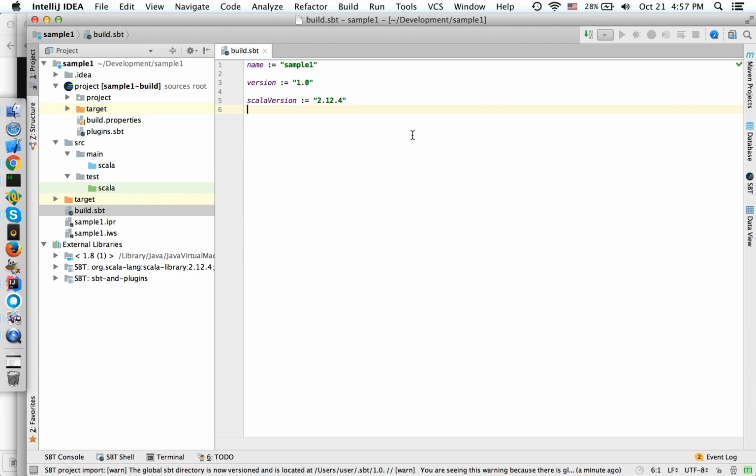All right. So what do we do in this project? Well, the project is empty. It is already set up for main code and for test code. So let me show you how I would start developing. I would start developing with tests. For testing, I would use the standard Scala test framework. To do that, I write this.